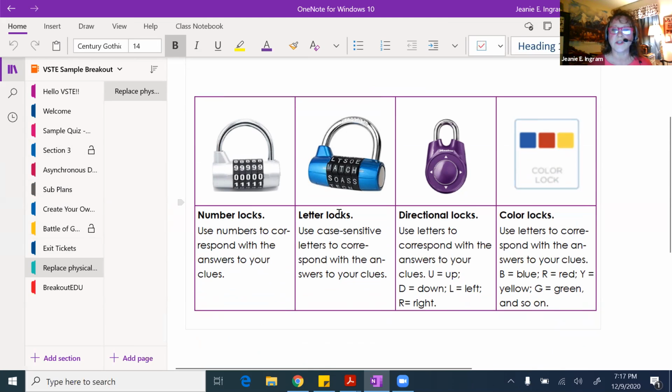Maybe you have one section that corresponds to the letters. You might also have the directional locks where U equals up and D is down, L is left, R is right, and so on. I know some games also have the color locks. Maybe B is the blue lock, R is the red. And those are the codes that students would put in to move on to the next section.